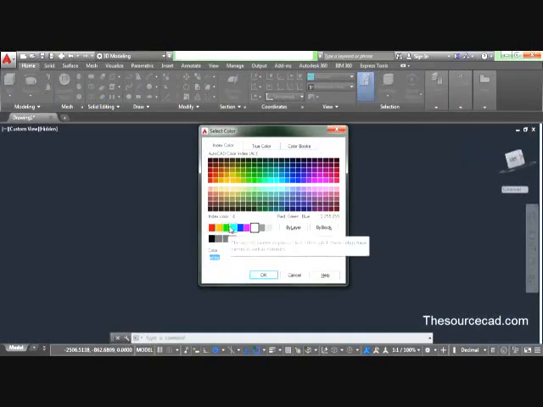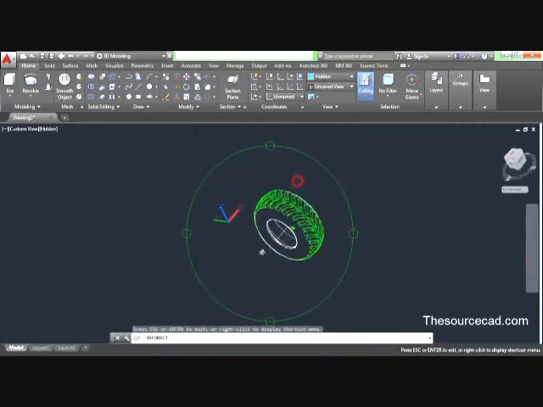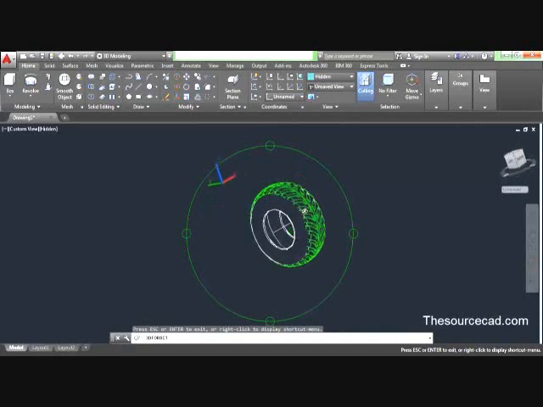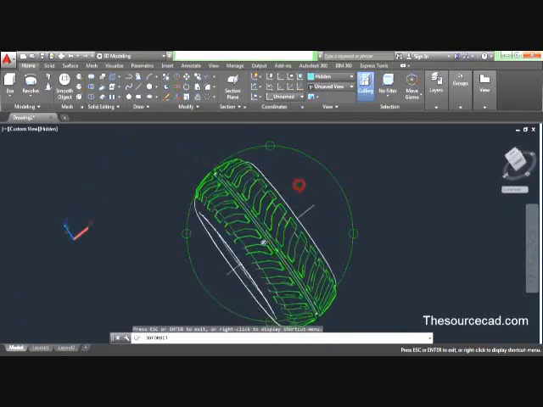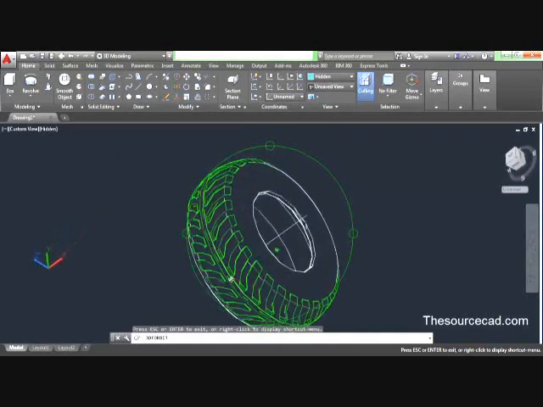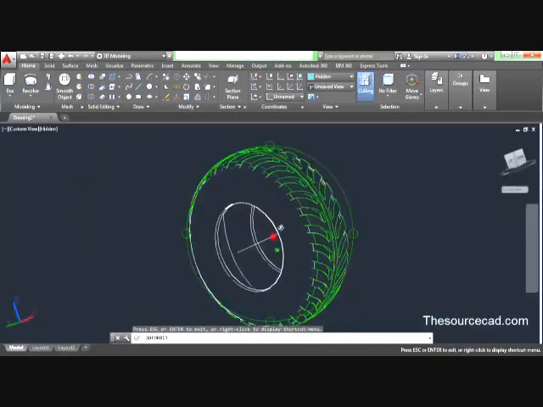I'll change this color to make it apparent, and here you can see that we have threads and our tire as well. So this is how you're gonna make it, and I hope you enjoyed this tutorial.